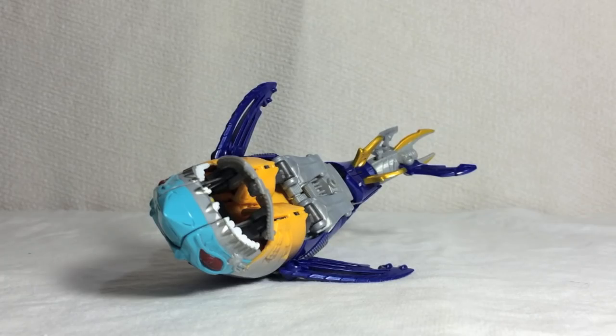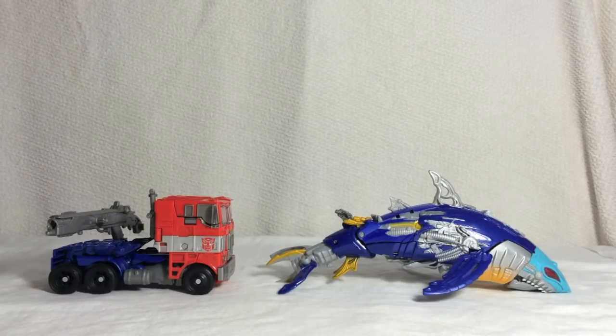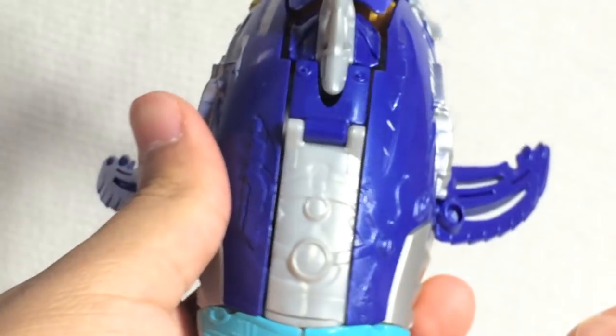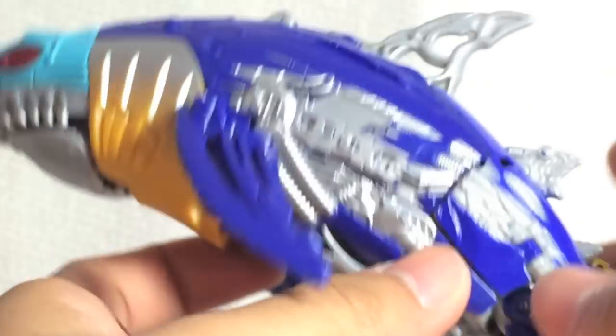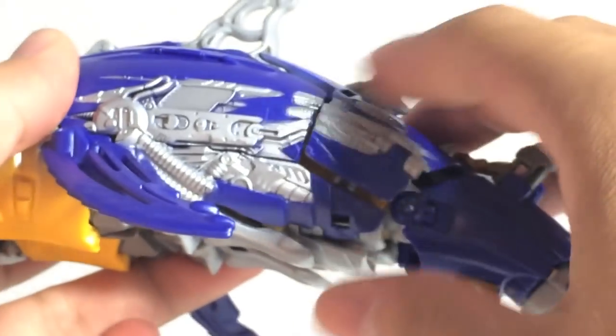Let's do some quick size comparisons. Generations Rhinox, Age of Extinction Evasion Mode Optimus Prime, SH Monster Arts Godzilla, and here there's a shark in the water! Oh, that's not good. So yeah, some parts of these don't snap together all that well, but I don't feel that it detracts from the figure in any way because this shark mode just looks great. Just don't mind the gap.